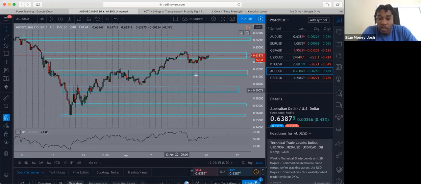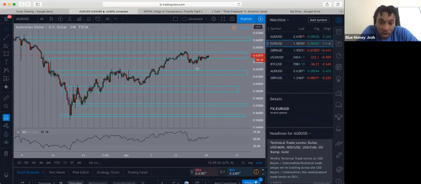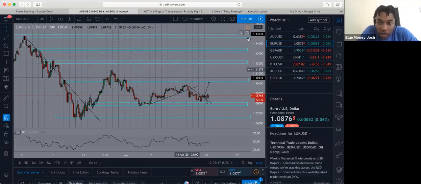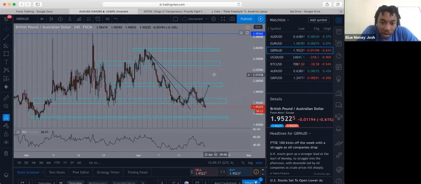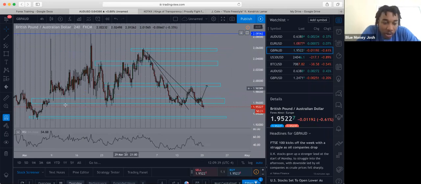So six is what I usually do. Let me go to this one. 1, 2, 3, 4. Yeah, 6 here. On this one, 1, 2, 3, 4, I think this one's zoomed in a little bit, 5. So 5 or 6 is a good amount. This one is a little choppier, so that's why I didn't do that many.